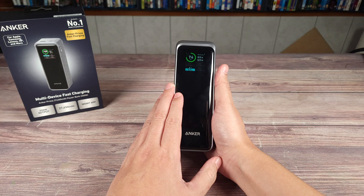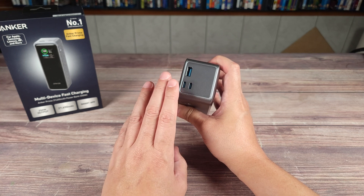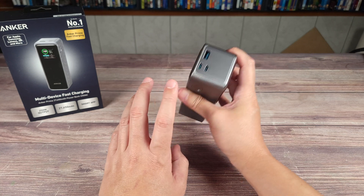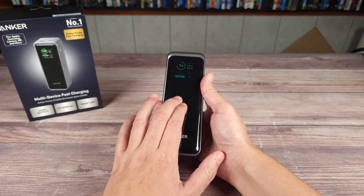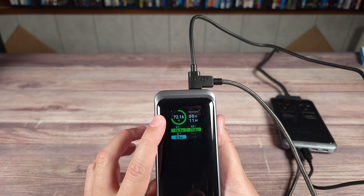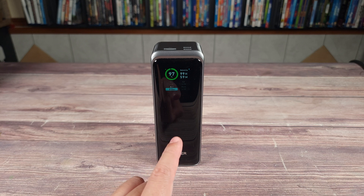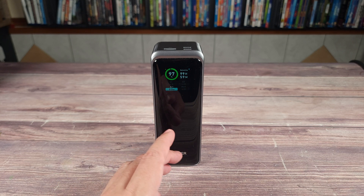When it comes to charging the power bank, this is also very fast. This can charge from a single USB-C port at a speed of 140 watts. Or if you want even faster charging, you can actually charge through both ports at the same time, which will give you 170 watts — definitely a very cool feature and the first time I've seen this on any power bank. According to the specs, when charging from both ports you'll be able to charge from 0 to 100 in only 37 minutes. I got it plugged in on both ports and we're getting a little over 150 watts, but at a higher battery percentage — once this is lower at about 50 and under, I'm sure you'll get that full 170 watts as advertised. And this power bank has a capacity of 99.54 watt hours — the TSA has a limit of 100 watt hours, so despite its large capacity, this can actually be taken on a plane as a carry-on device.